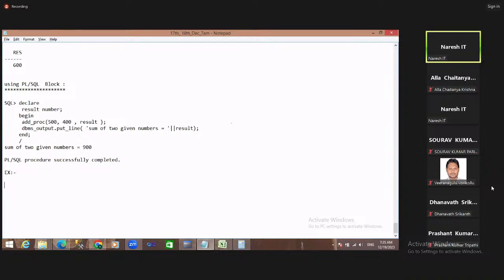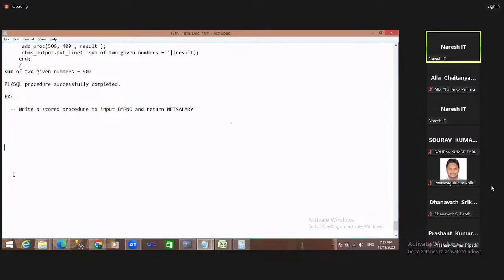one more example, guys. Write a stored procedure to input employee number and return net salary. I want to return net salary.